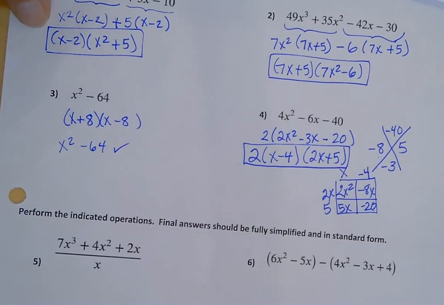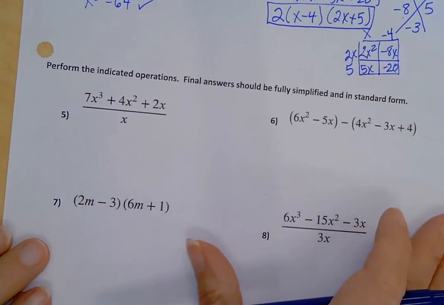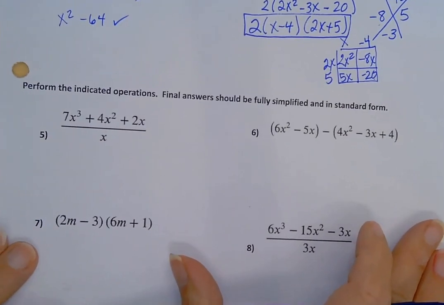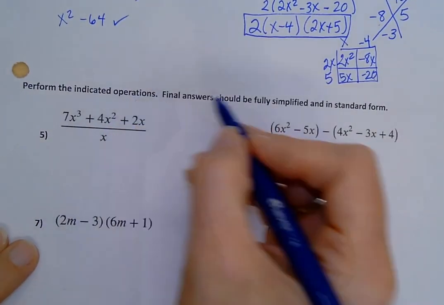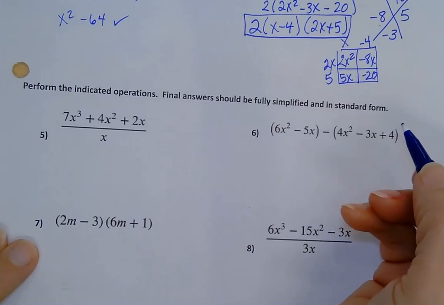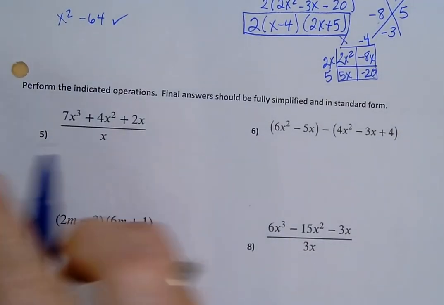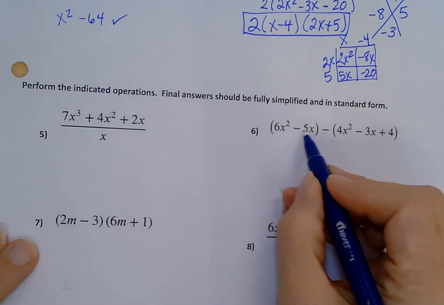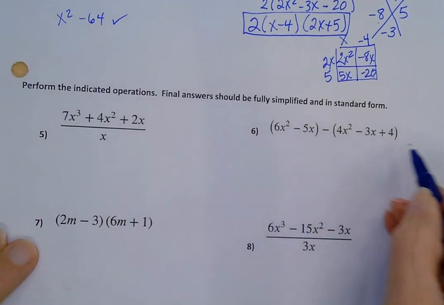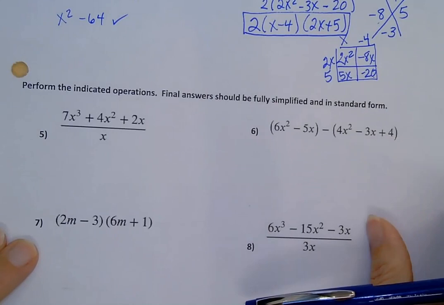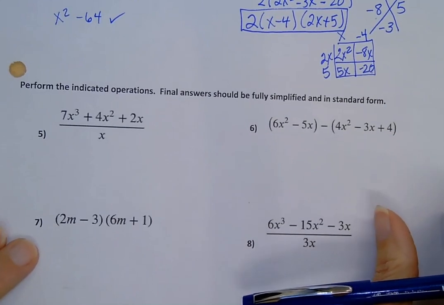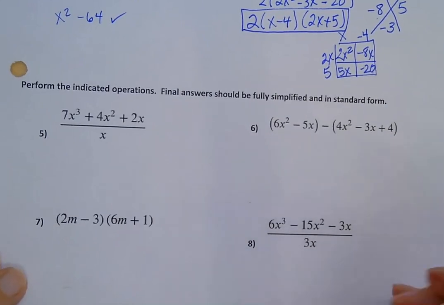Okay. So, also for warm-ups, we're going to perform the indicated operations. So always look, are you adding, subtracting, multiplying, or dividing? Because sometimes you're working quickly and you miss that. For example, here we are subtracting. We take this binomial minus all of the information there. So just be careful. All right, and then once you have your answers, please put them in standard form.